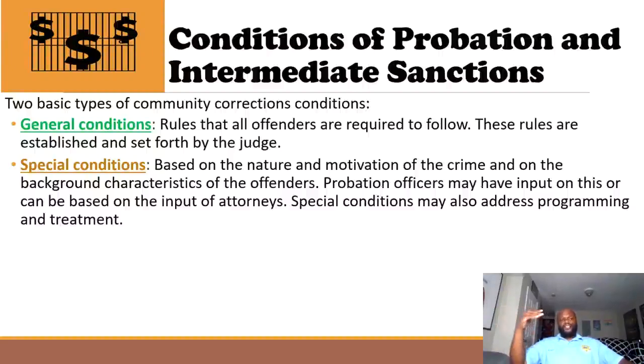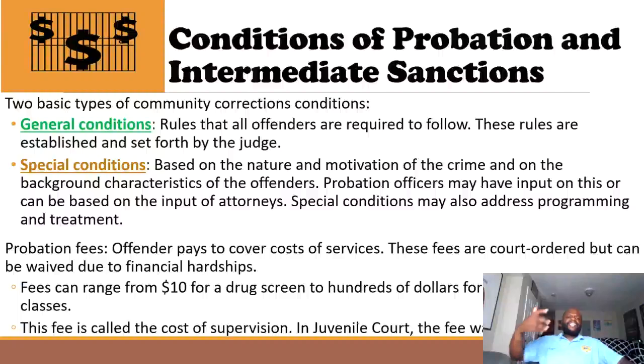So again, your general conditions are already preset. Maybe they have a curfew, maybe they're ordered to stay away from whatever area they committed the crime in, etc. Have no contact with a victim. But then there are special conditions, which are based on addressing treatment needs. And as I was talking about with fees, they have to pay fees to cover the cost of services. They're usually court ordered, but they also can be waived based on financial hardship.